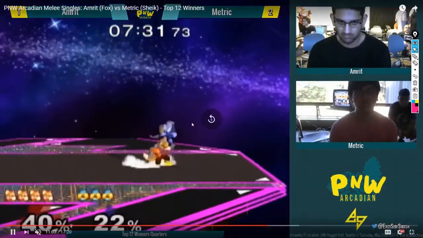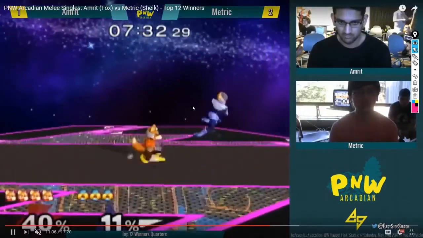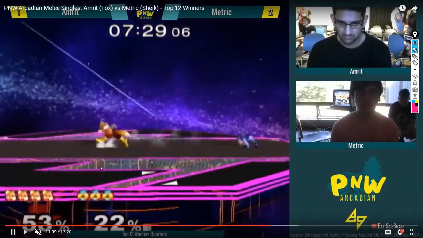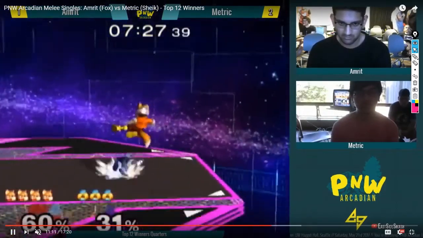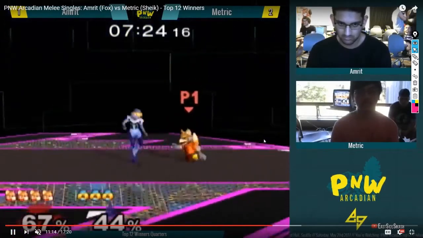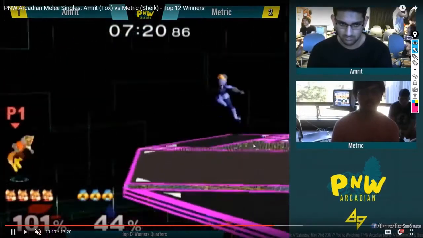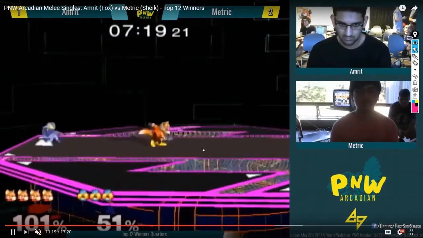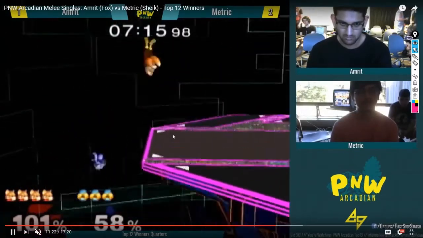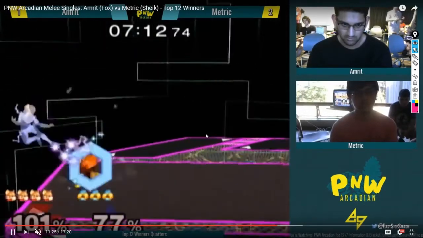But this is kind of what I'm getting at. Because the air needles control this downward timing, it would cut into some of the dash-ins he's going for, and possibly get him before he gets under you. Nice combo.